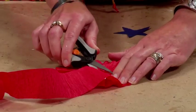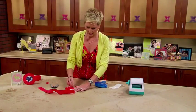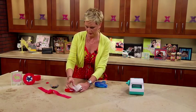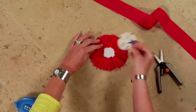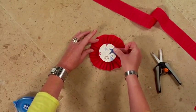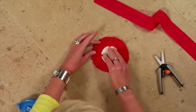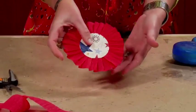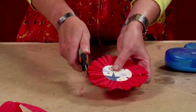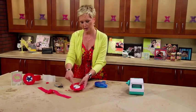Then I'm going to cut the excess off. Now I'm going to take my other circle and place it right in the center — it does not have to be exactly centered or perfectly lined up. Try to center it where your crepe paper circle is. If it's totally lopsided, you can trim it — take your scissors and trim around a little bit. You can leave it big or trim it around to make it small.